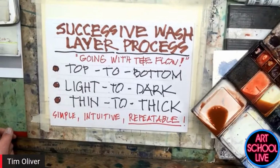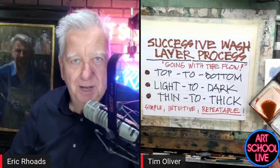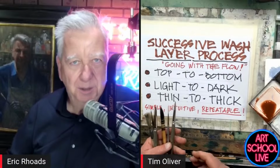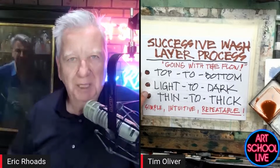So this will be... Is that true? Yeah, well, I think so. I will tell you this. Ever since Watercolor Live, I've been playing with watercolor a lot more. And the lessons that I learned on watching are already starting to really sink in. And I've had some really knock them out of the park watercolors. So I'm really anxious to hear this.